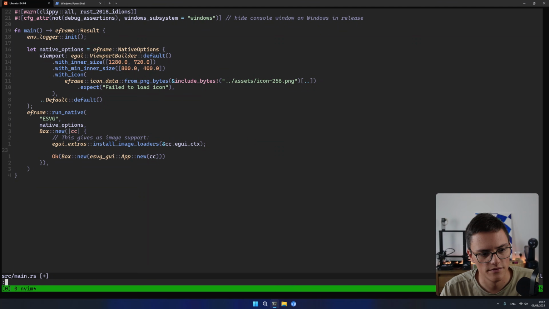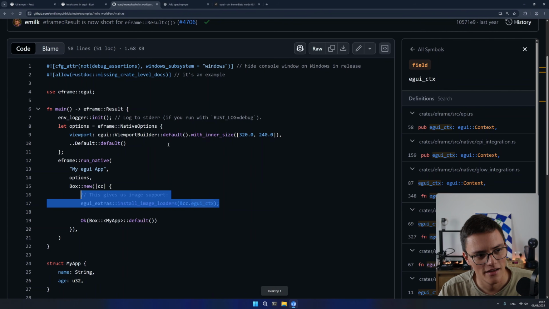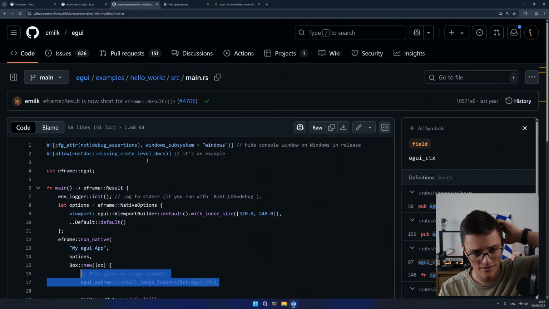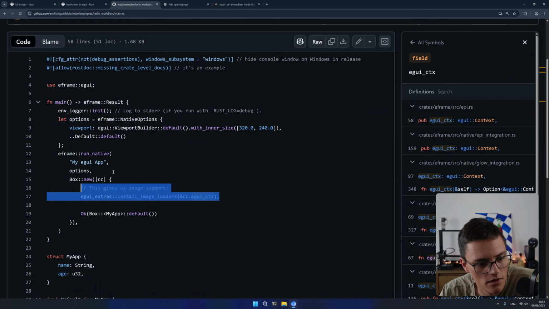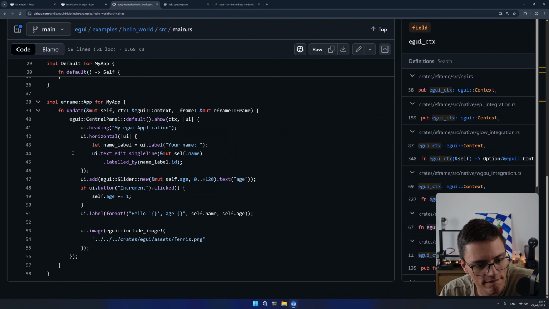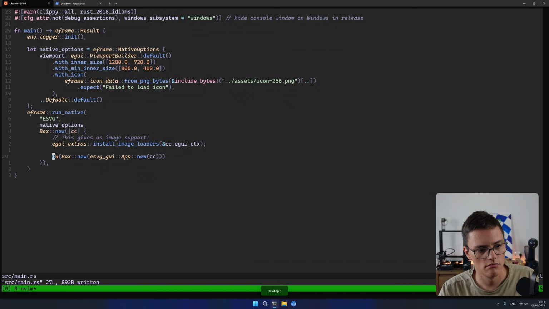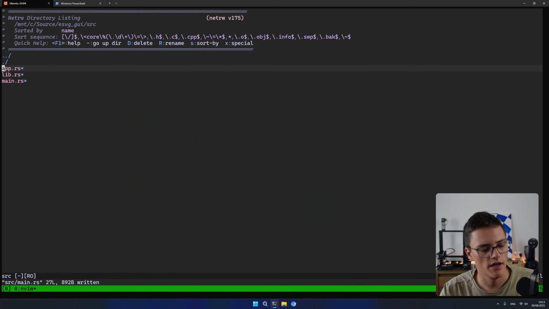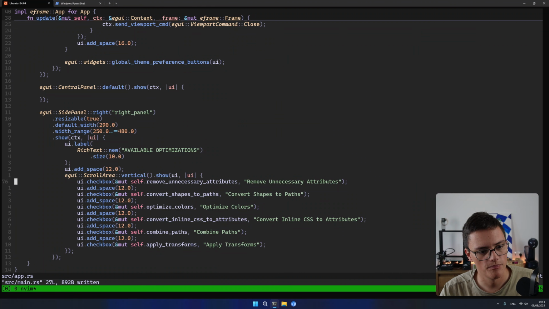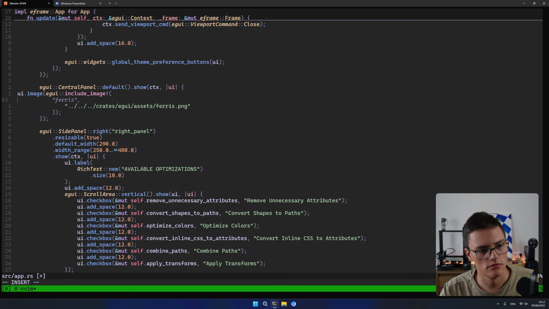Image support. Do I need to import extras? Nope. And UI include image. I can just do that, I guess. In the app, central panel.